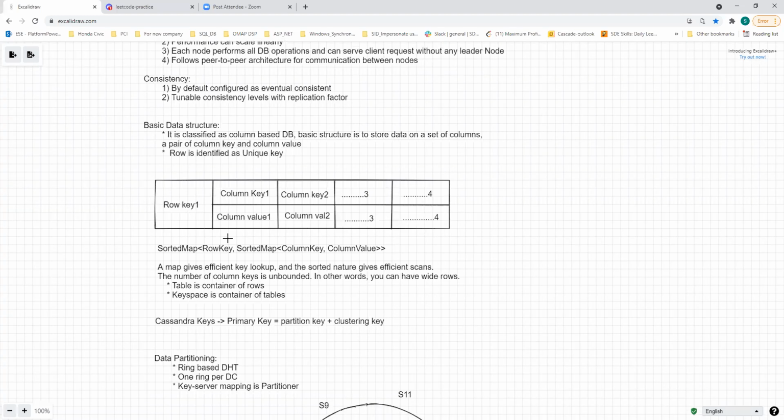And then all these rows, whatever we discuss here, are actually part of a container, a table. That is what a table is, a container of rows, and a key space is a container of tables. I'm not sure whether they really call them tables in Cassandra. Somewhere I read it's more about column families, but here it is said that a table is a container of rows, and the key space is like a database in relational terms, a container of all tables. And then you have clusters, which are containers of key spaces.